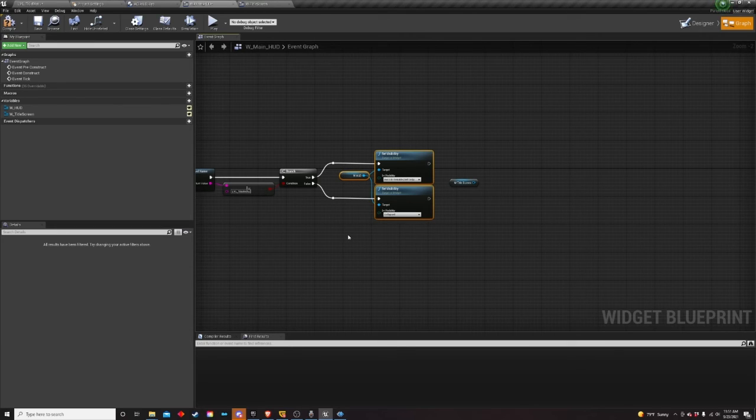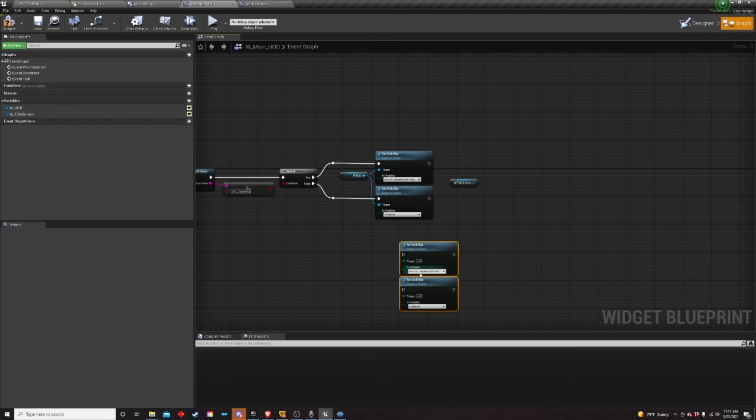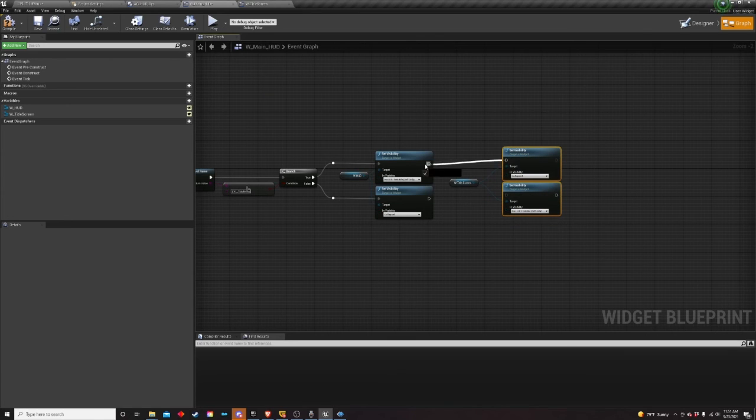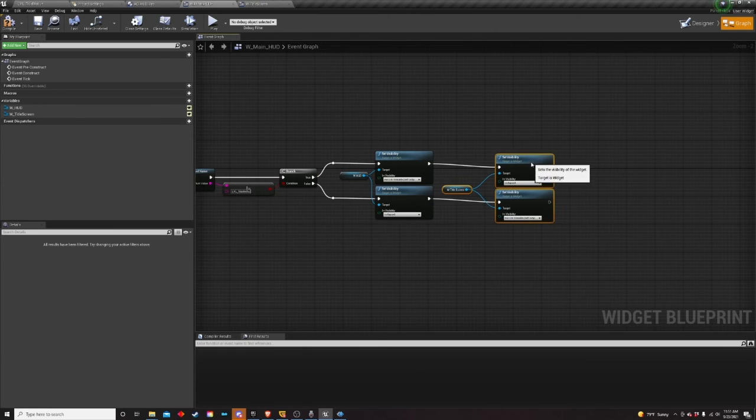There we go. We just want these set visibilities. I'm going to reverse them. Reverse polarities. Don't cross the streams. There we go. Self-explanatory because we already explained it with the HUD. Basically, one's going to pop on, one's going to pop off.